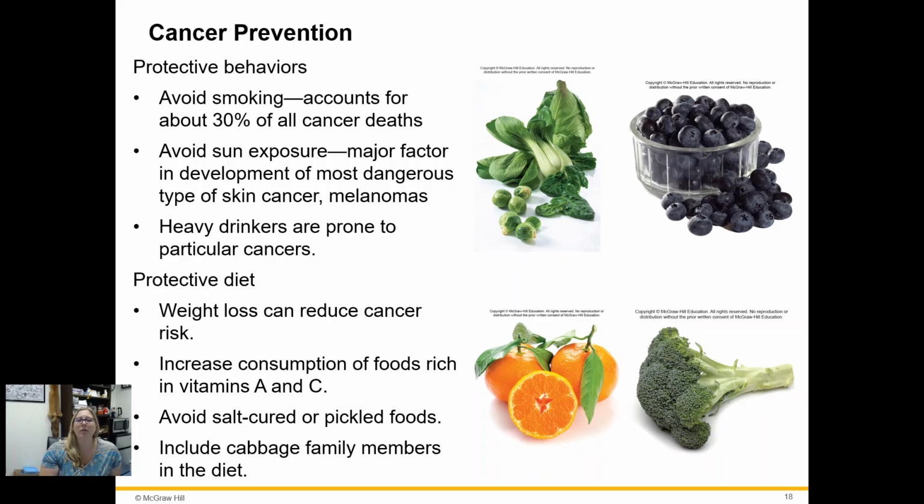So, some of the things: having protective behaviors, eating plenty of fiber. I've seen a lot of things that say people don't eat enough fiber today, which is true. Sunscreen. Put on sunscreen every day. You should be having sunscreen just in your lotions, right? Heavy drinkers. There are genetic factors that play a role, right? Having a protective diet can be really useful. I'm not saying you should avoid McDonald's, but maybe don't eat McDonald's every single day.